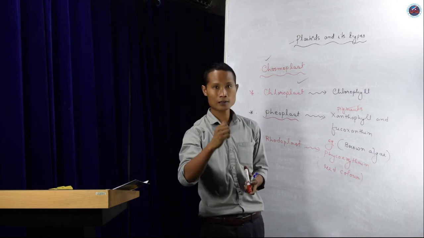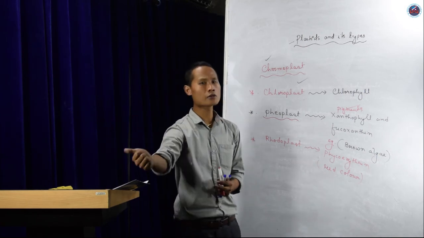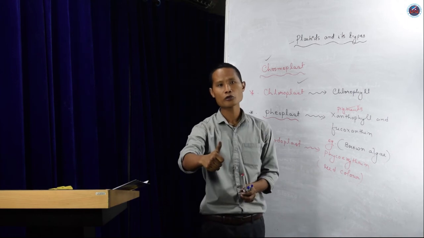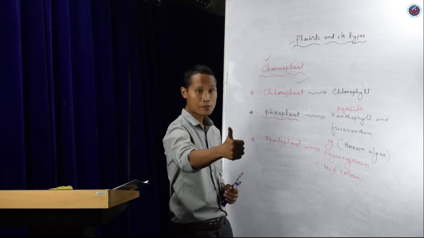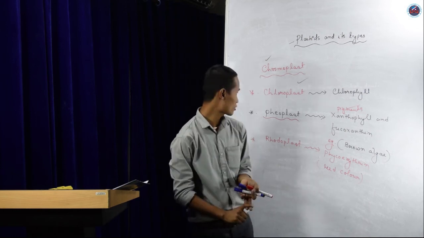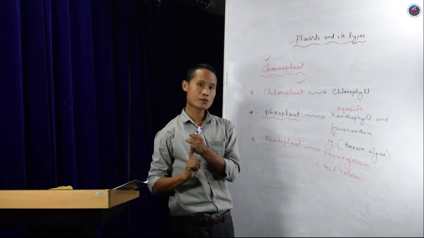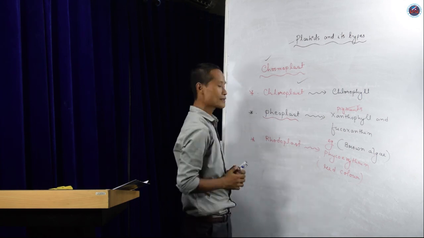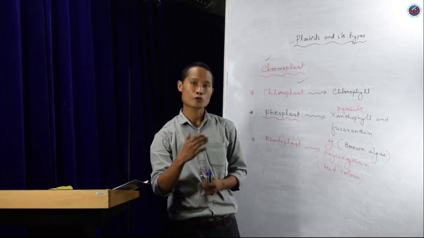Now in this class we discussed plastids. These are cell organelles that are found in all the plant cells and some unicellular organisms like protists, for example Euglena. You can also see the difference between leucoplasts and chromoplasts. And leucoplasts have how many types? Three types, that is amyloplast, aleuroplast and elaioplast. And chromoplast also consists of three types of plastid, that is chloroplast, phaeoplast and rhodoplast. In the next class we'll discuss the structure of chloroplast. Thank you.